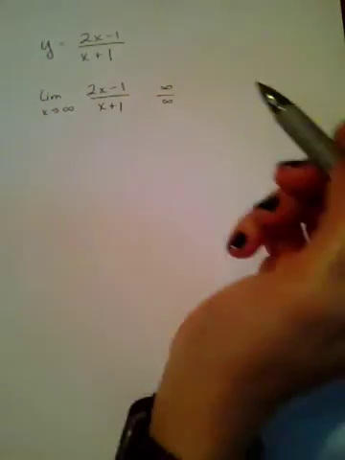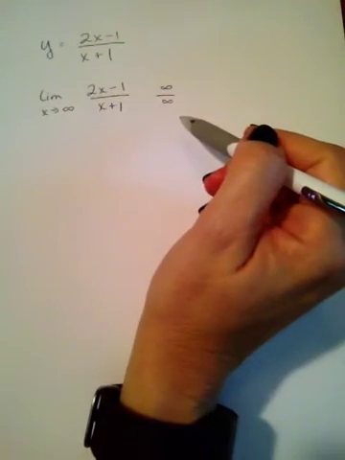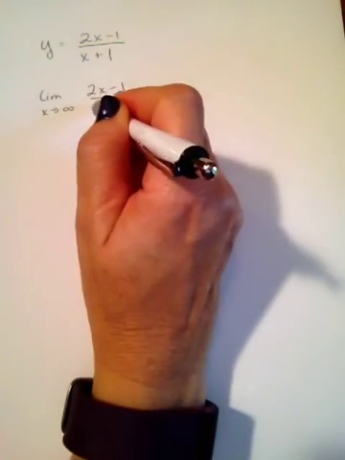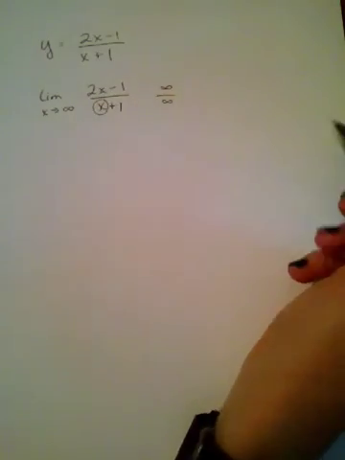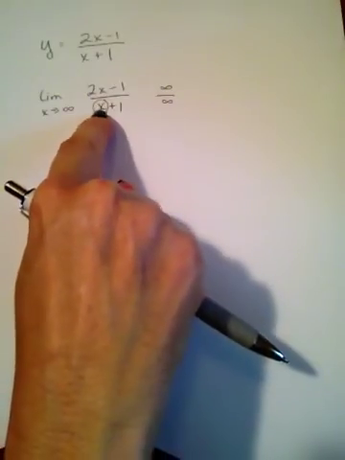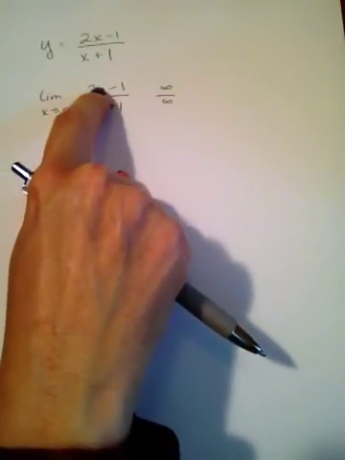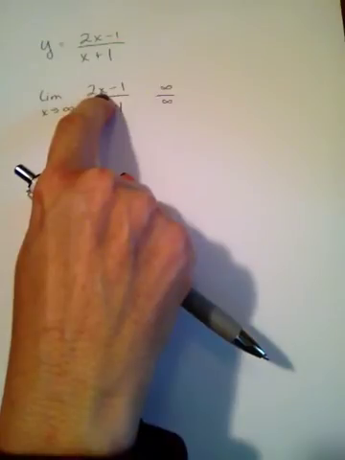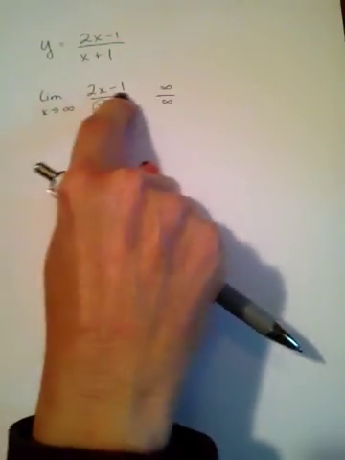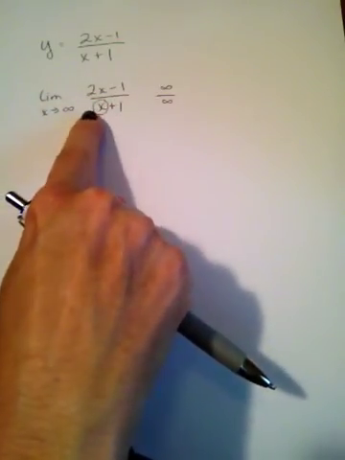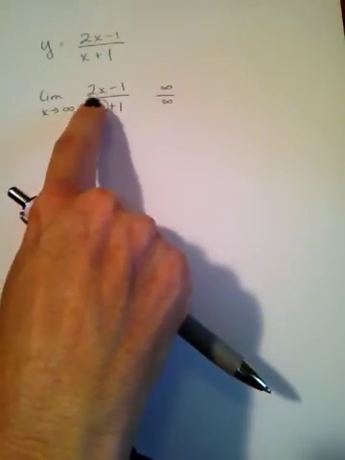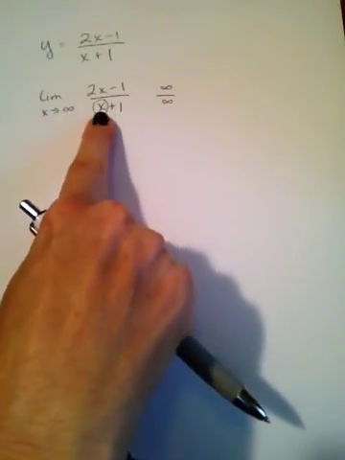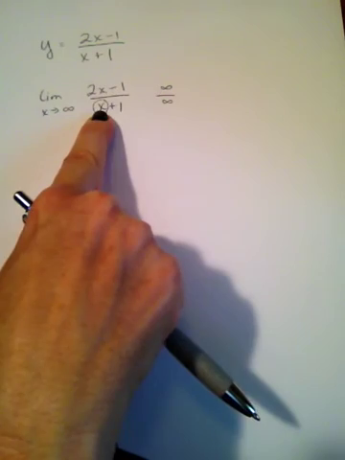For the first skill, I'm going to find the highest power of x in the denominator. That's this x right here. This is x to the first. Now if this had been an x squared, or an x cubed, it doesn't matter, I would choose it. I'm not looking at the numerator at all. And if this had a coefficient, let's say it was 3x plus 1, I would ignore the 3. I'm looking for the highest power of x in the denominator.